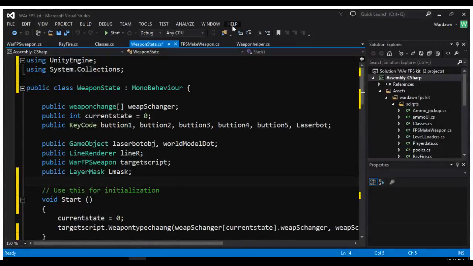View help. Registry, samples, feedback. Okay. Control F1. Control F1. Okay. I'm fine with that. I'm fine with looking. Okay. Control F1.